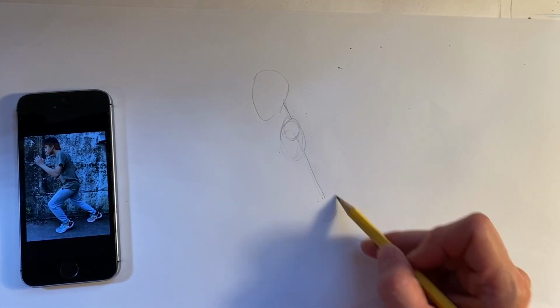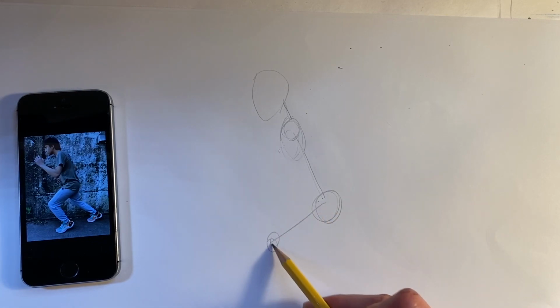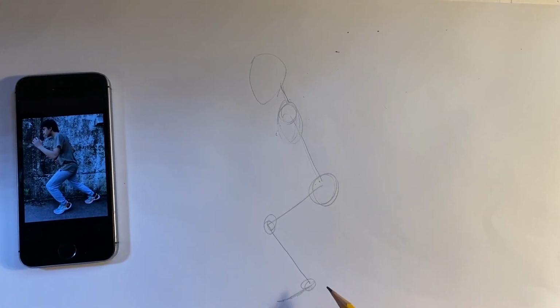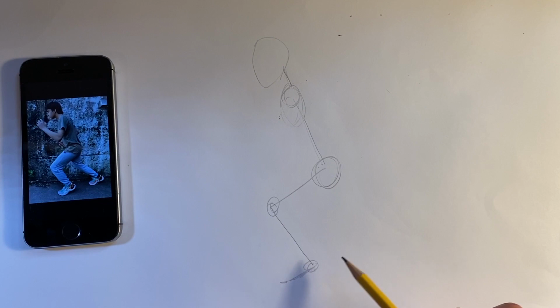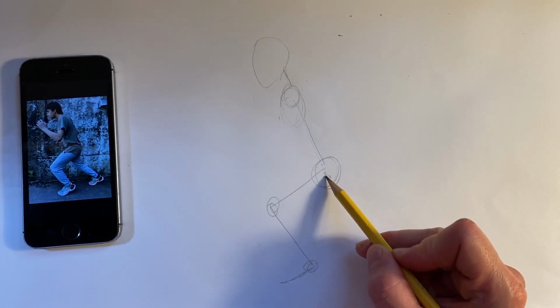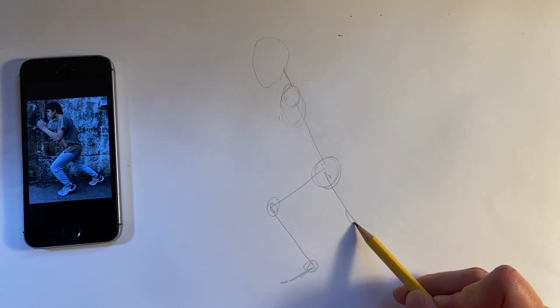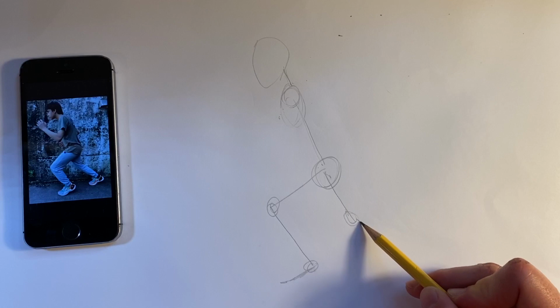into hip area, knee forward into a foot, and back leg is attached, same area of the hip. Knee is a little bit lower to the ground, and his foot's further back.